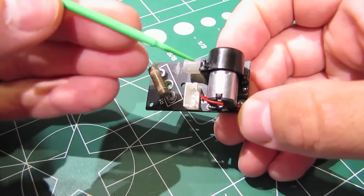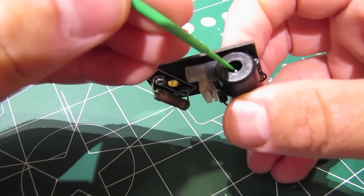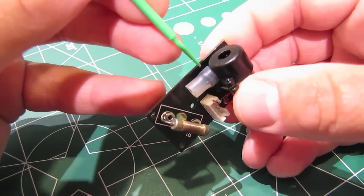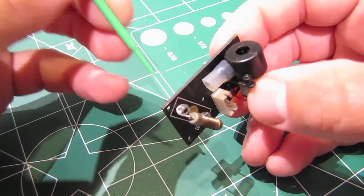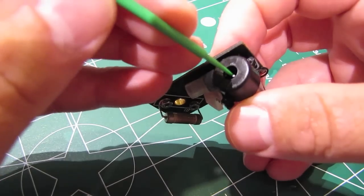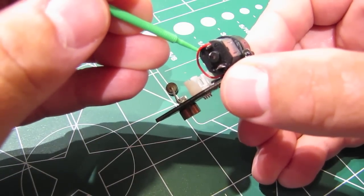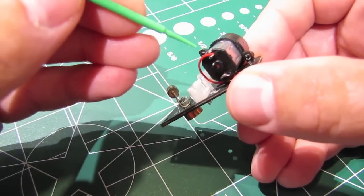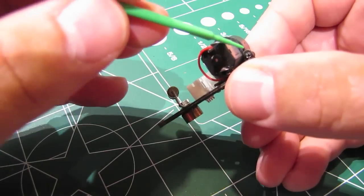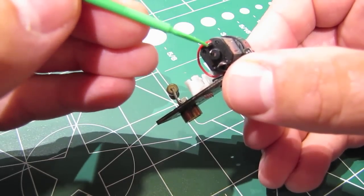Here's the fan, and it's powered by this miniature DC can motor. The fan blade assembly is up here, surrounded by a casing connected to this tube. The way it works is air is sucked in through here, and then the blades blow the air through this tube, through the smoke unit, and out the smokestack. Now we want to gain access to the top of the motor, so we're going to remove these two screws — one here and one here. When we do that, the motor will detach from the board and the only thing holding it in place will be these two wires. I want to caution you that when the fan motor comes loose, be careful not to jostle it too much because these wires are very thin and can easily break off the terminals.